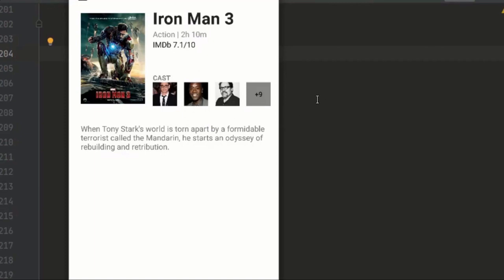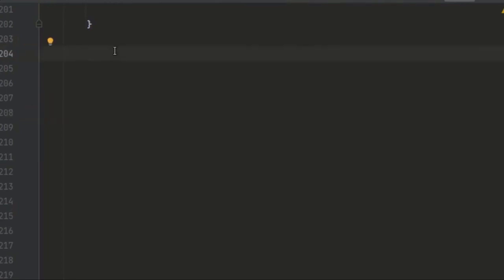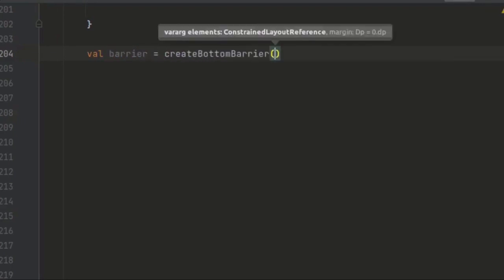So a barrier is going to reference multiple widgets as inputs and create a visual guideline based on the most extreme widget on the specified side. So for example, here we can just create a start barrier or a bottom barrier. So for case we want to create here a bottom barrier between these containers, this first cover image and this cast container here, so that we can just reference this and create this text here. Okay, so we can just come inside here and create a variable, and we can just call this barrier. And here now we can just provide the references, for example, constraint elements. So for case here we have our cover image.